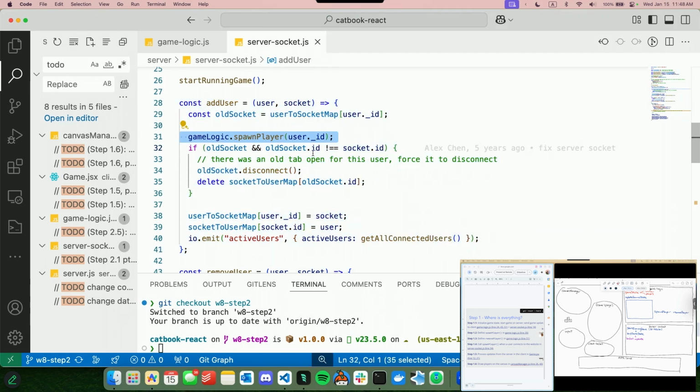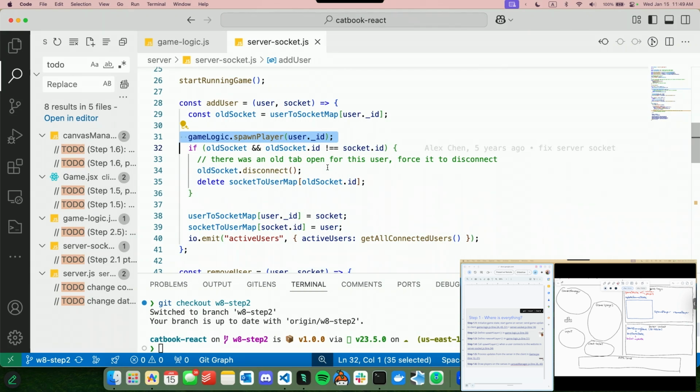So here we can just add in the spawn player function, which will spawn a player directly into the website. For now, we're just going to assume that whenever the player connects to the website, it just spawns in. We're going to fix that later, but it will basically just spawn the player in whenever a client connects to the website.